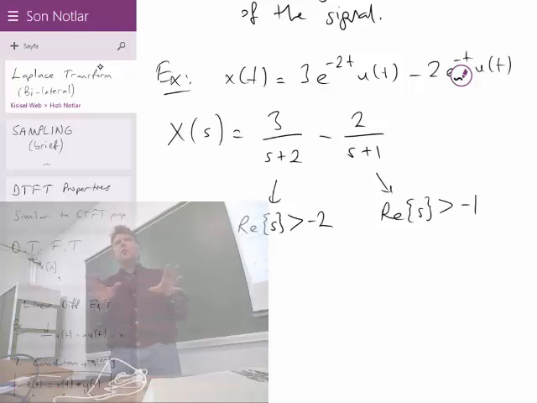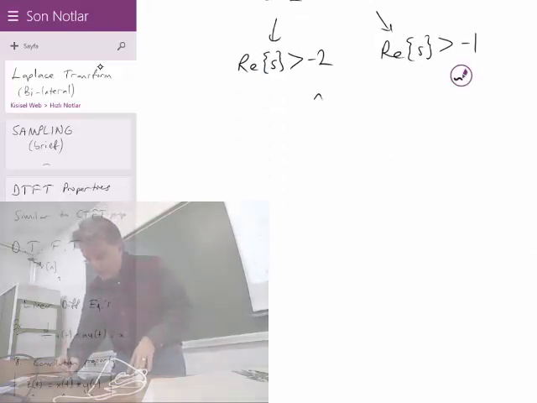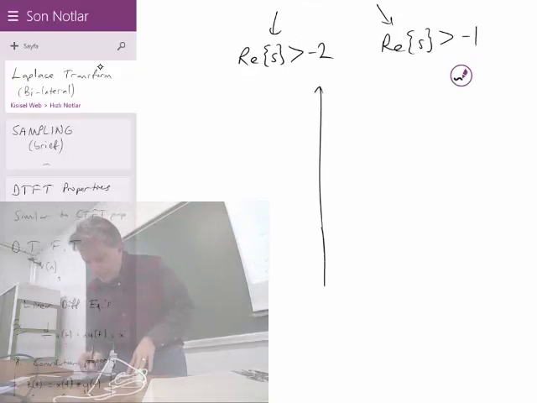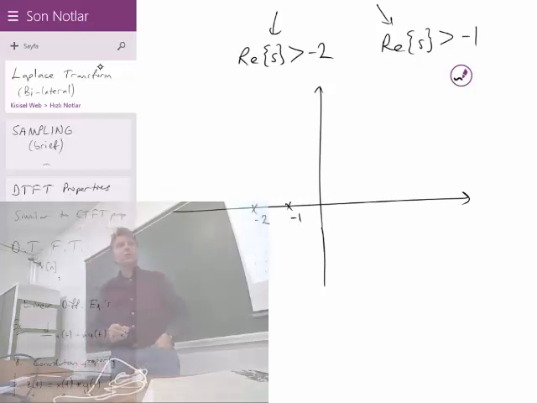So somehow we need to combine these regions of convergence. We need to find the intersection of these two sets, in other words, because both of them must be satisfied so that the combined region of convergence is satisfied. And the situation is, therefore, at -1 and at -2, we have two poles. One of them is to the right of -1, the other one is to the right of -2. So what is the intersection then? The intersection is towards the right of -1.